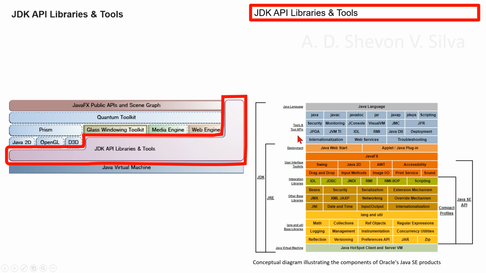Java JDK tools and utilities. java launches a Java application. The java command starts a Java application. It does this by starting a Java runtime environment, JRE, loading the specified class, and calling the class's main method. The method must be declared public and static. It must not return any value, and it must accept a String array as a parameter.